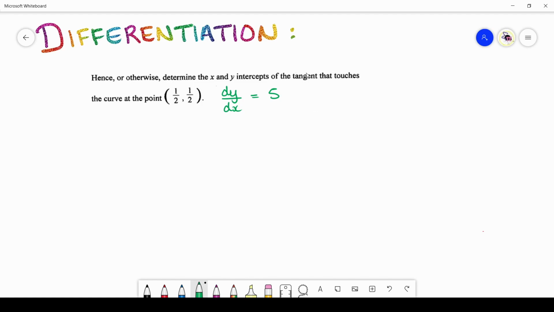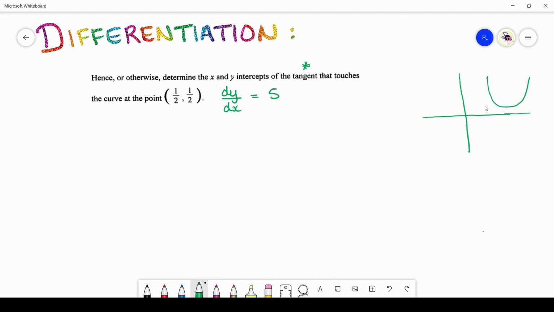I have no idea what they are asking me to find. Well, you know what helps? Go back to key terms, K-E-Y, key terms in your question that ring a bell, such as tangent. You guys know what a tangent is. It's that straight line that touches a curve at one point. And remember previously, parametric equations deal with curves, right? So now we don't exactly know what the curve looks like. Who knows? It probably looks like this, something like that.